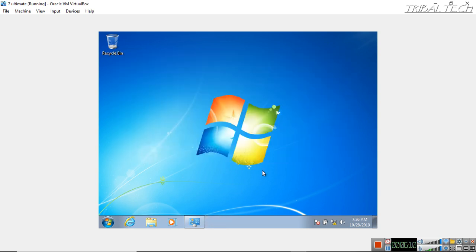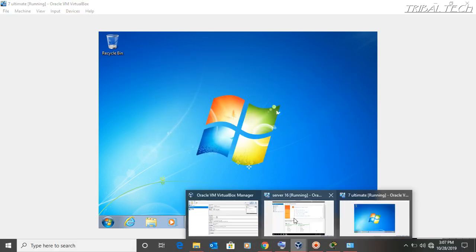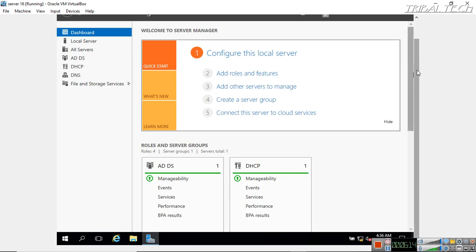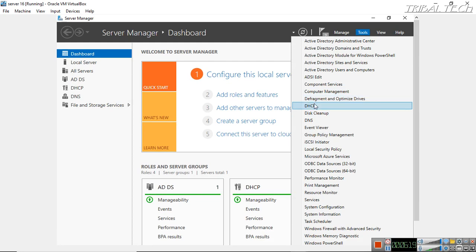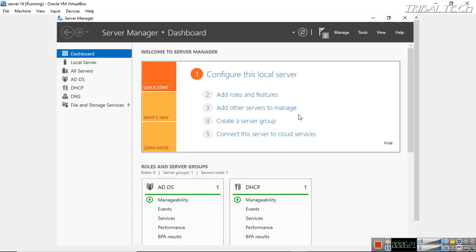So if we go back over to our server and we go to DHCP, it's opening in a short little while.